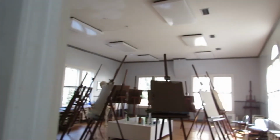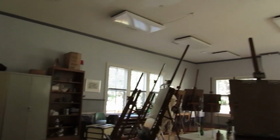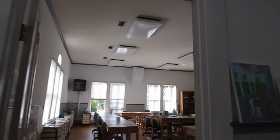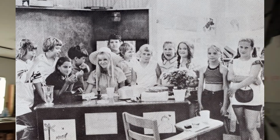Okay, I'm inside the school building. That's the 4th grade room on the left, 5th grade on the right. This is now the art room for the college. And I remember taking some science classes in here, and some teacher brought some earth from a place that was prehistoric, and we got to sift through it and find fossils. This is, again, I believe the 4th grade. I could have these reversed, and they both kind of look identical.